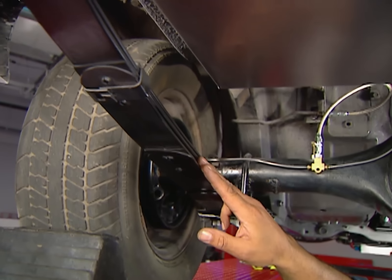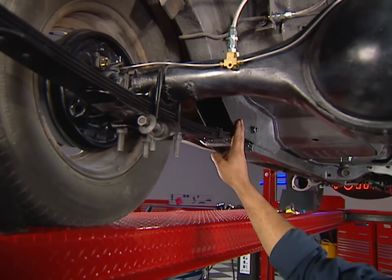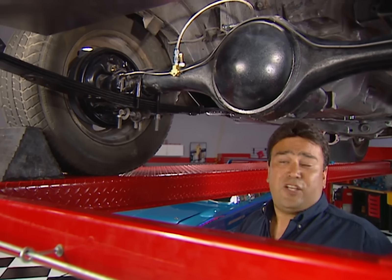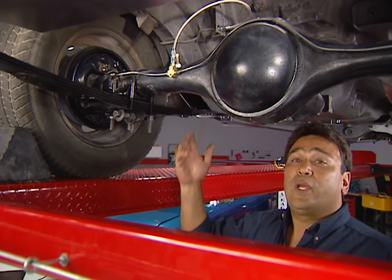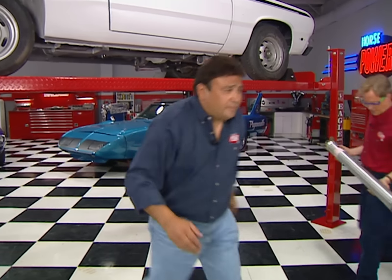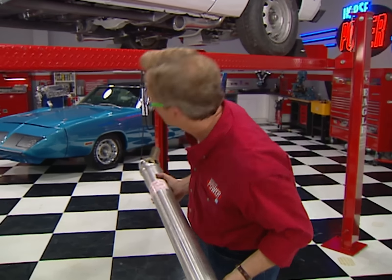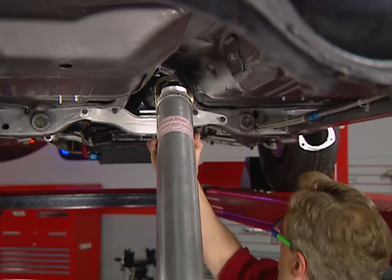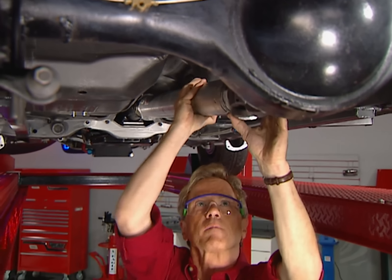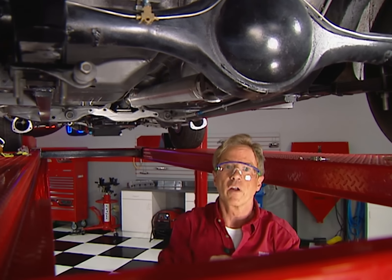We started by tying the front and rear unibodies together with a frame connector we fabbed out of 2x2 square tubing. Out back, we're using Mopar Performance 3,200-pound super stock springs, and we've moved them inboard using a relocation kit from Competition Engineering. Those springs are going to let us launch this Duster without the use of traction bars, and by moving them inboard we can run a 12-and-a-half-inch tire without tubbing those stock wheel wells. The driveshaft can go in next — we ordered this lightweight aluminum piece from the Driveline Shop. Not only do we lose a few pounds, but the rotating mass is reduced as well, helping this Duster accelerate a lot quicker. The rear end is an 8¾ Mopar fitted with a 4.30 gear and a spool.